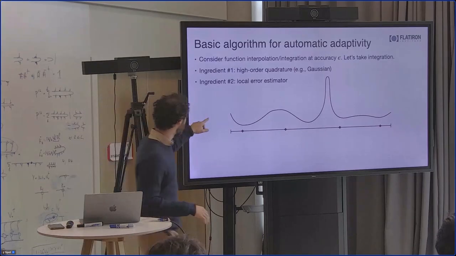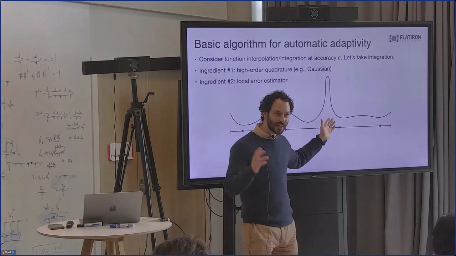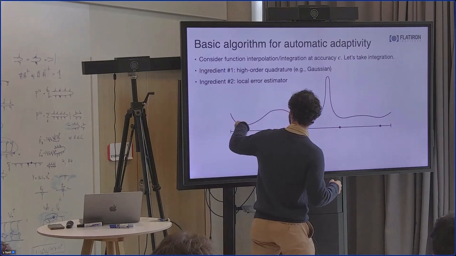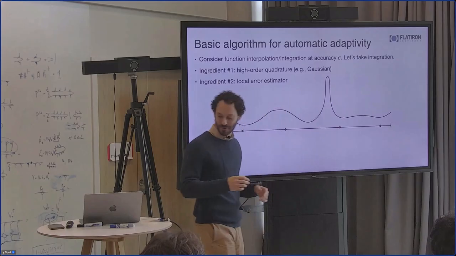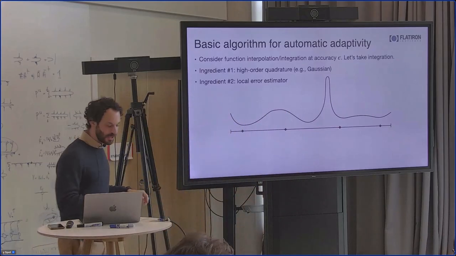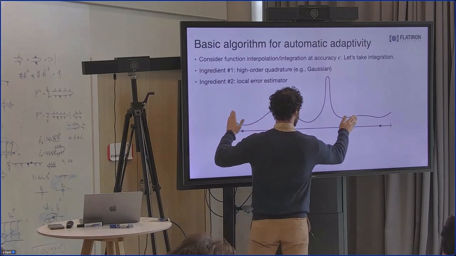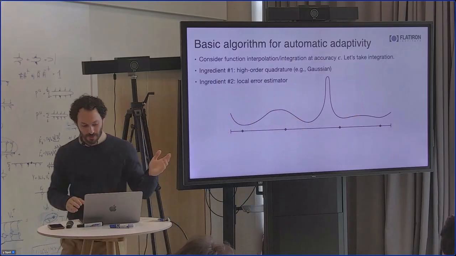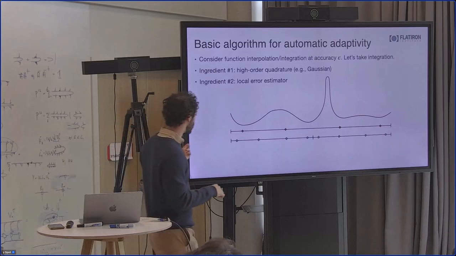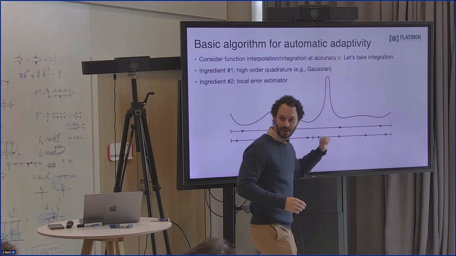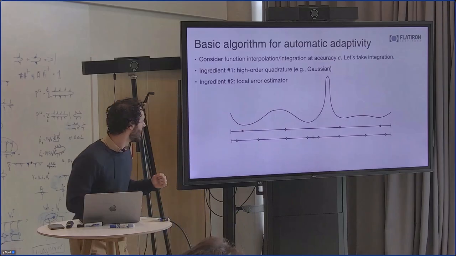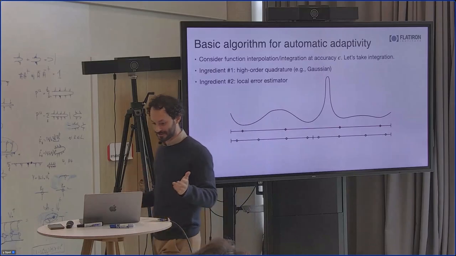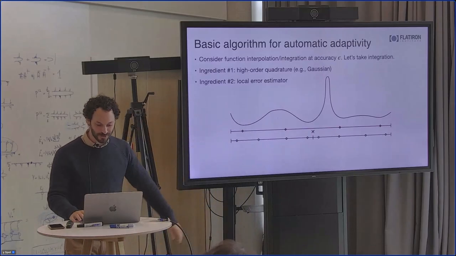So I have a function. It's funny, I almost drew exactly the same function as Michael earlier. You have a function, and it has some localized feature. We want to integrate this. What do we do? We put down a 4-point Gauss quadrature on a single big panel, and we approximate the integral using this. Then we do the same thing with two child panels, each having 4 Gauss quadrature nodes, and we add the two results and compare them to the result here, and they don't agree. 4 nodes isn't enough.